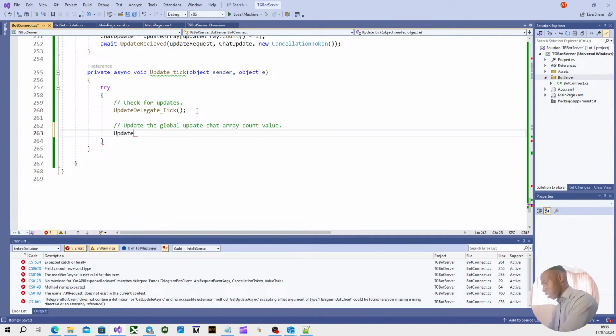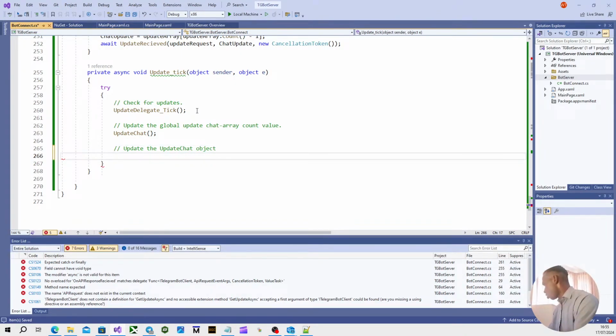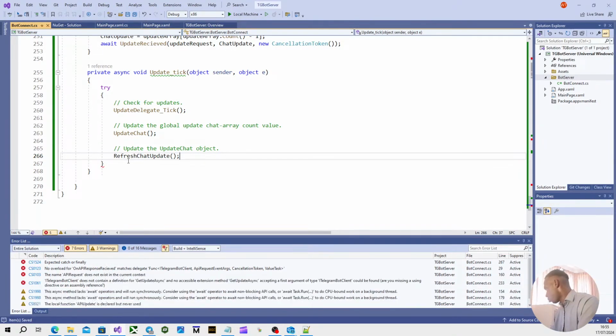So I'm going to write update chat, which we've already defined above. And then I want to update the update chat object. And again, I made this function just now, refresh chat update. Okay, nearly at the end. And then one last line for the main functionality, I think, and then we're almost done.